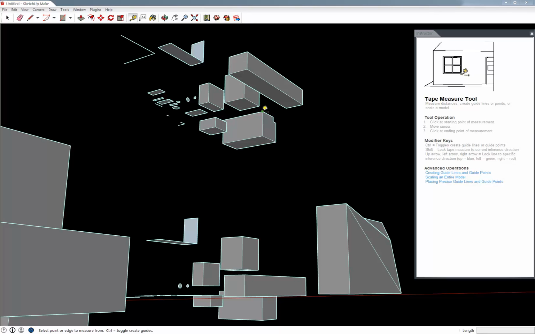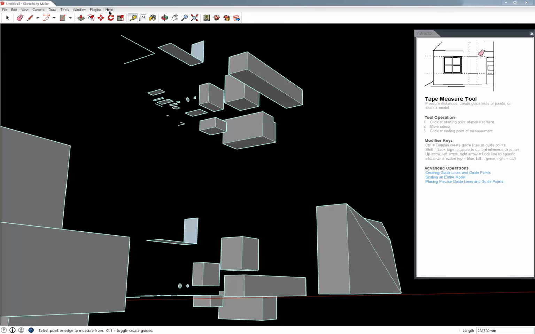So if I measure something, measure this. See how down here it says the length, right down the bottom right corner. That's 10 meters right there. So if I draw a line from there to there, what's that, 100 meters? Yeah, 100 meters. So it's quite a big model I've made.